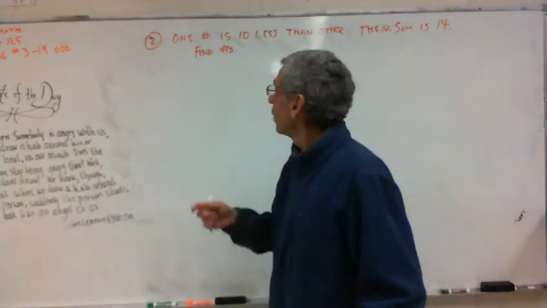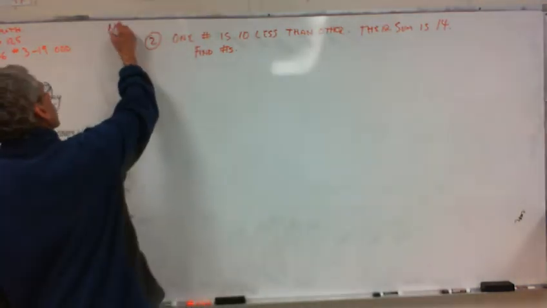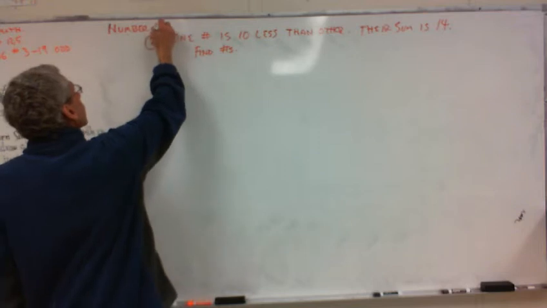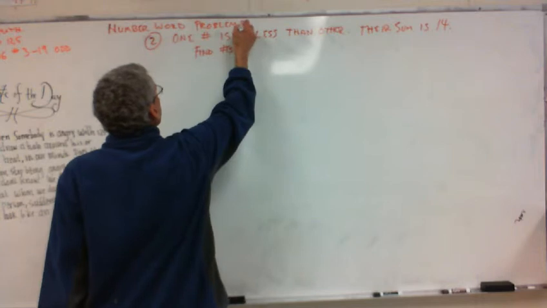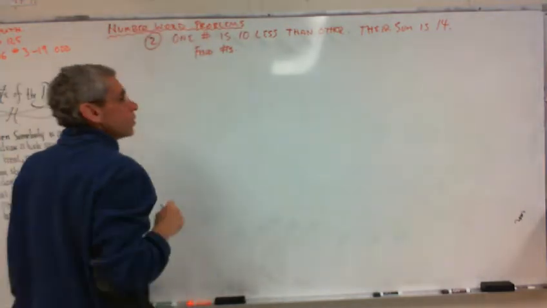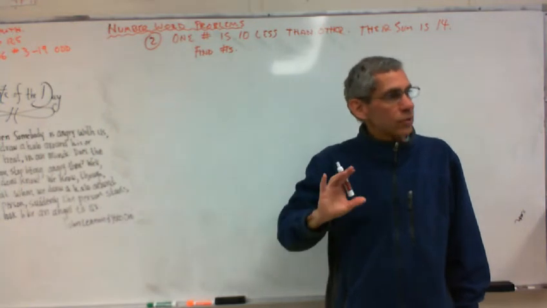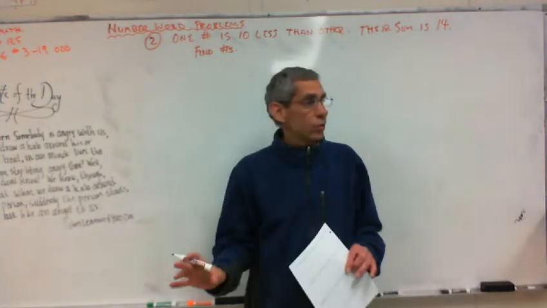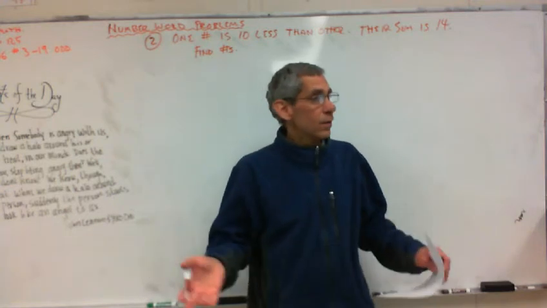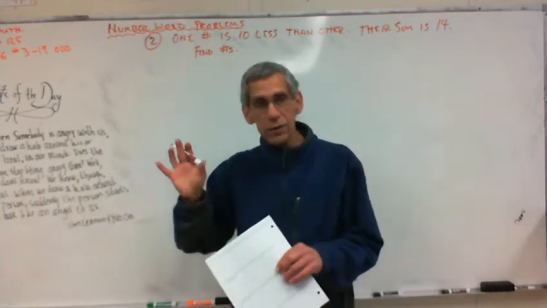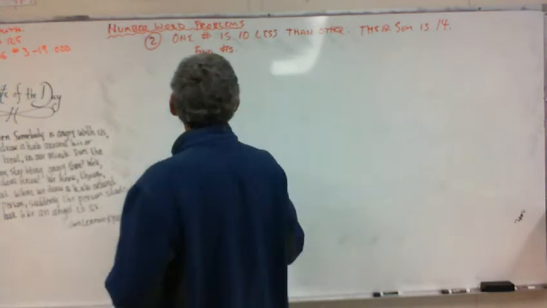All right. So, what we're going to talk about, these are called number word problems. I didn't put the title up here. They're called number word problems. Okay? And so many word problems are encompassed under this, because once you understand this technique, I can start throwing things like angles. One angle is two more than 3 times the other. Together they are complementary. Find the angles. You can do all sorts of things that are very similar to these. As long as you understand this approach, you can do a lot of other kinds of word problems.